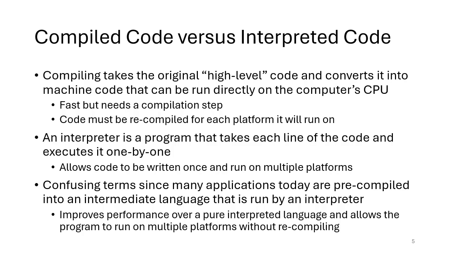The benefit is it's very fast because you're using those native CPU instructions, which are effectively the fastest you can go. However, you do need to run the compilation step. Every time you have a new platform, you potentially need to recompile the code for every platform that you'll run on. That may not be the case if you're consistently using Intel, but even then, compiling different versions may help with different generations of Intel CPUs, which have slightly different instruction sets. But certainly if you went from, say, Intel x86 to an ARM type CPU, you would definitely have to recompile because the underlying assembler is different.